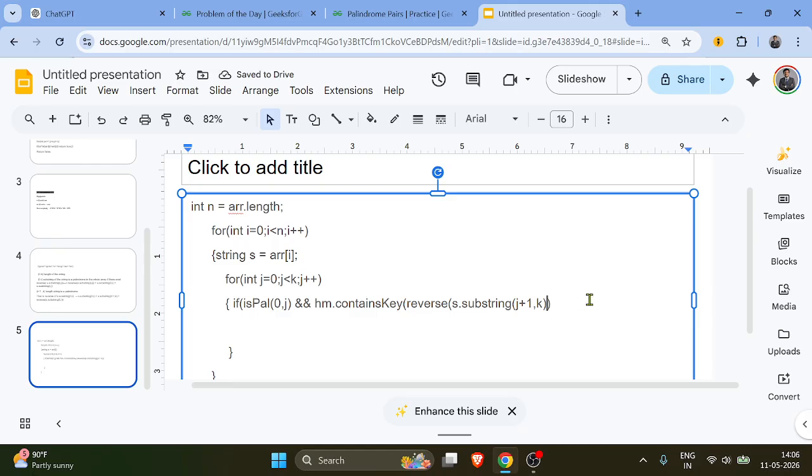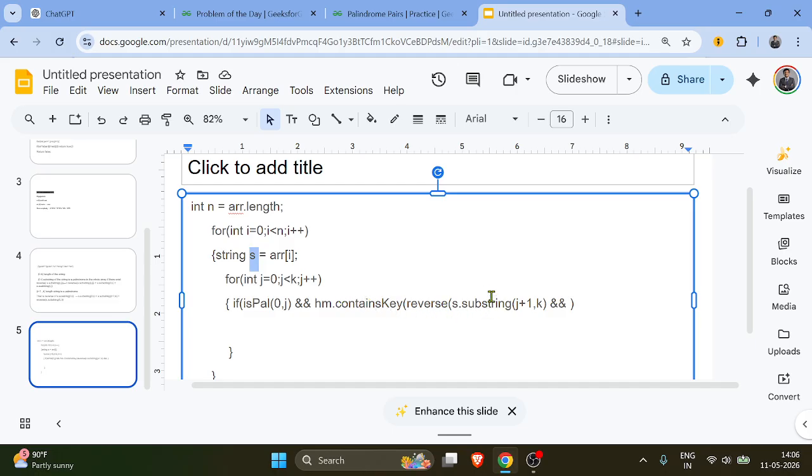What is the condition? It may happen that, as here I am taking j from 0 to k, it takes 0 length in the front and takes the whole length, holding the current string, and it checks the HashMap whether it contains it or not.